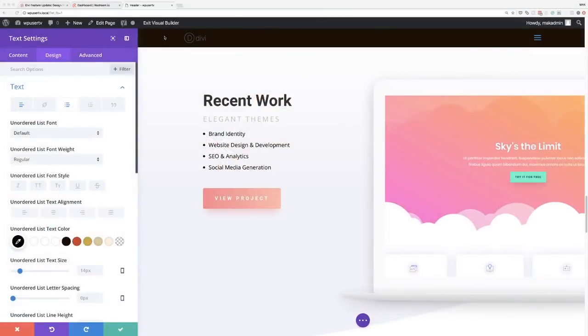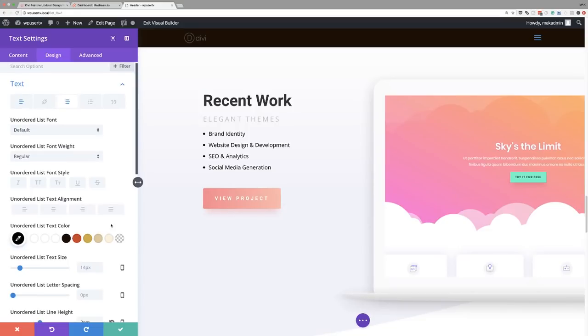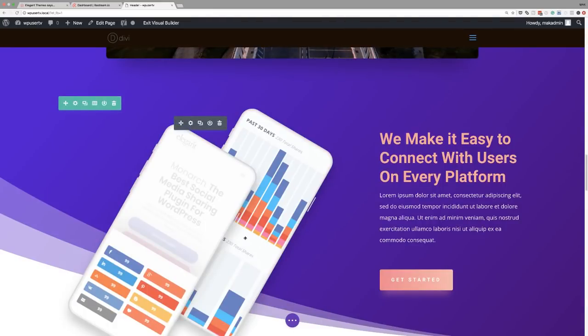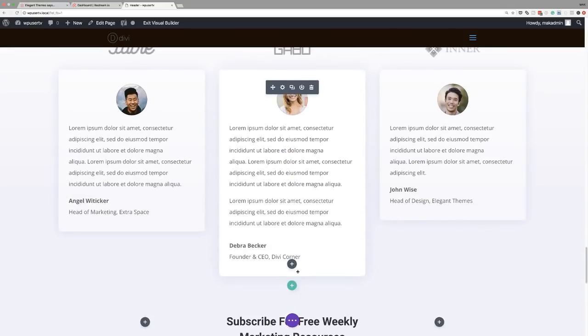Right. So I'm just going to switch back over here to my desktop. Okay. So I'm just going to close this for now. Okay, save this. Right. So if you're wondering, this update is only on modules. So if you're trying to find this feature on sections or rows, you won't find that. So just bear that in mind as you're using this. So let's go into another module here. So let's try this one.